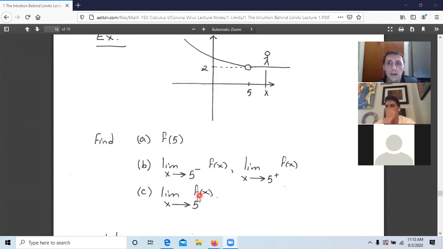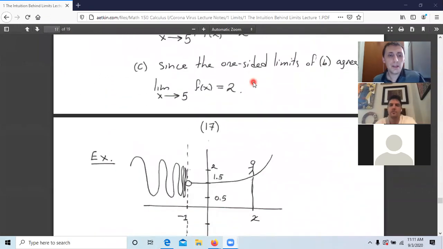So clearly, by the graph, it looks like if we move the x coordinate of the doll towards 5, either from left or from the right, the doll will hover close to the elevation 2. So here it seems like it stays at 2, but if you move to 5 plus, then the doll is descending to 2. So it will be like 2 with a plus on top all the time, right? So it's slightly bigger than 2, but you are getting towards 2. Good.